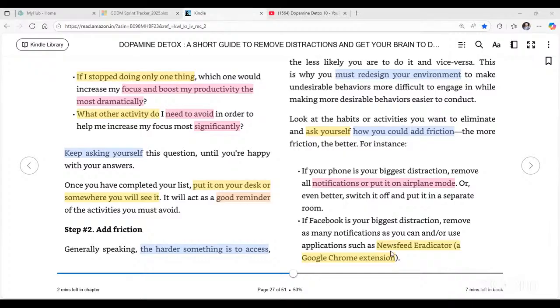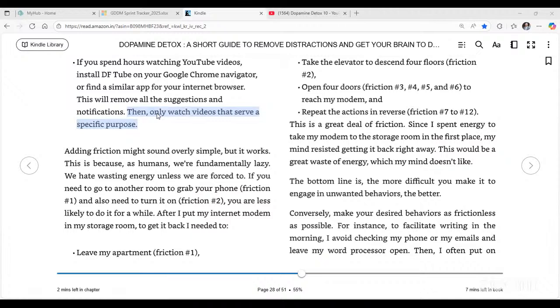Then the third one: if you spend hours watching YouTube videos, install apps which block that, or which put a limit on overall YouTube access. Every Android and iOS operating system has a default mechanism wherein we can limit app usage.